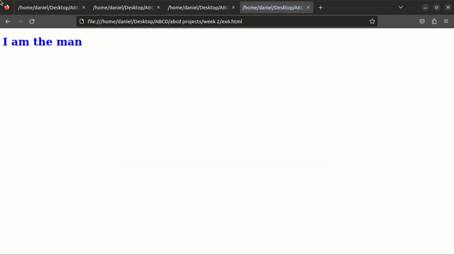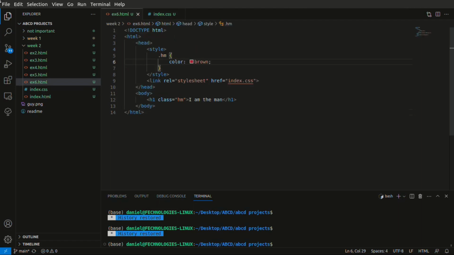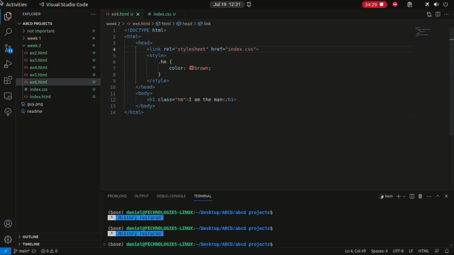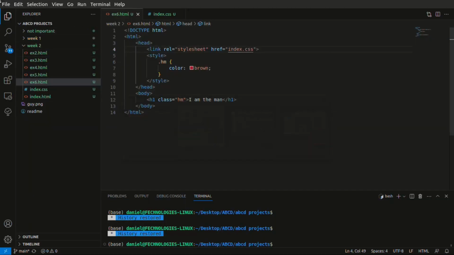You see, the style that is inside the CSS file took precedence over the style that's inside the style tag. Let me just do a little bit of a thing to see where we stand on that. Okay, do you notice what I just did? You know what the link stuff did?